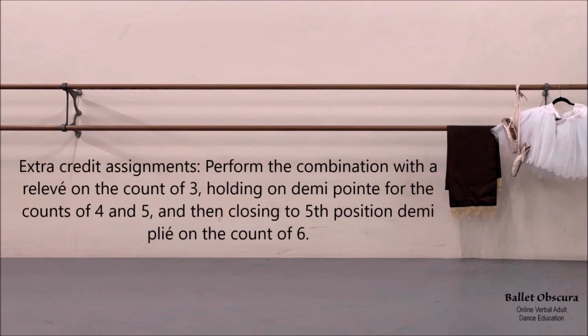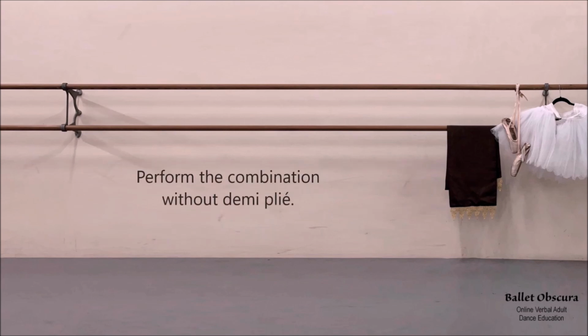Extra credit assignments. Perform the combination with a relevé on the count of three, holding on demi-point for the counts of four and five, and then closing to fifth position demi-plié on the count of six. Perform the combination without demi-plié. Perform the combination twice as fast.